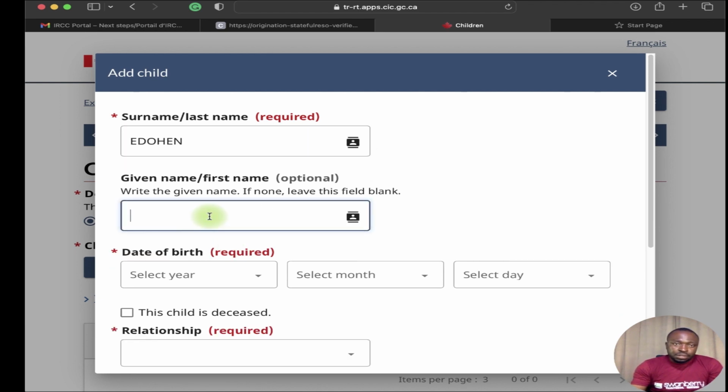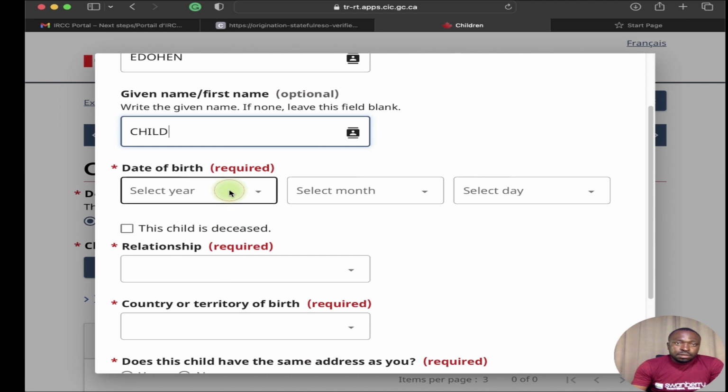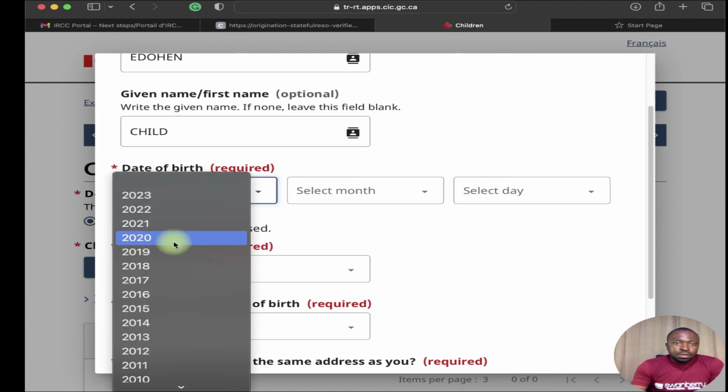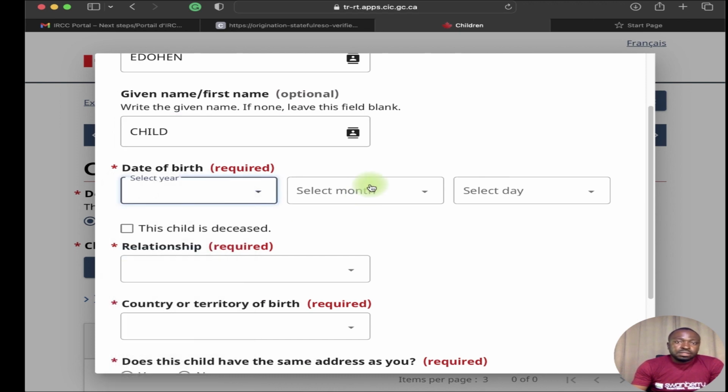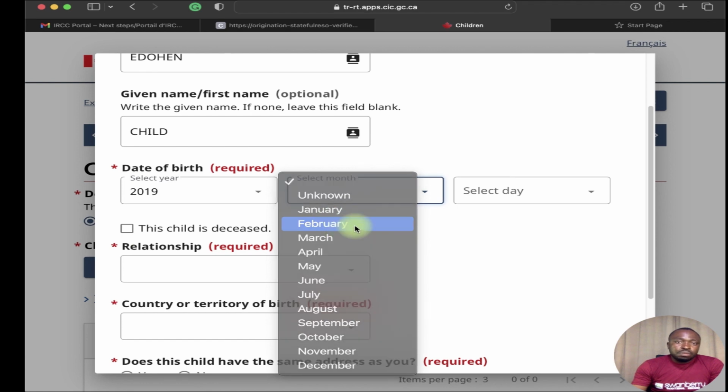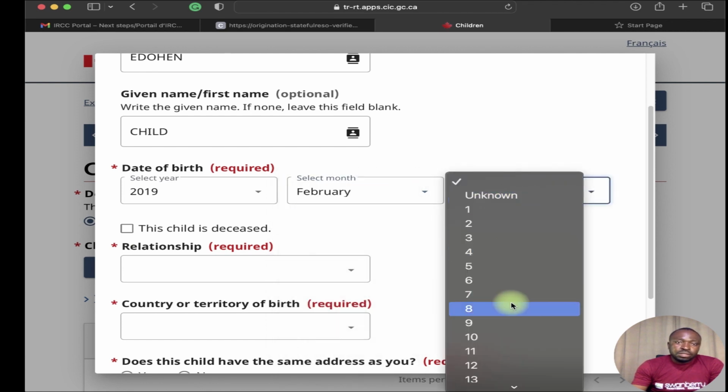Let's just give an instance. You can just write the correct details.